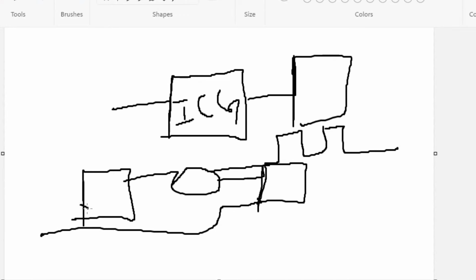This is not a small concept, and you can expect many questions on it in interviews also. This CRPR is nothing but the common path, right? This path is common for launch as well as capture. So this is the capture path, and as I said, this is the launch path.